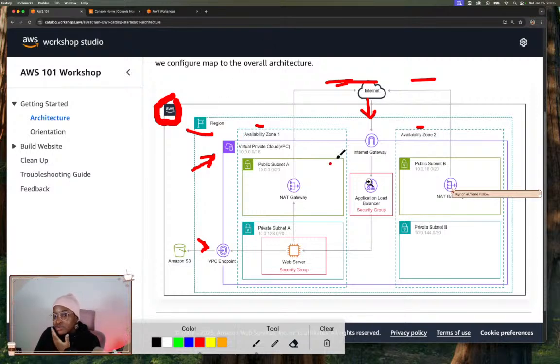So you see the application load balancer is inside a security group, and the web server is also inside a security group, with the same colors. I see that this is red and this is also red. They're security groups basically, and what this does is limit who can access the resources inside the security group.